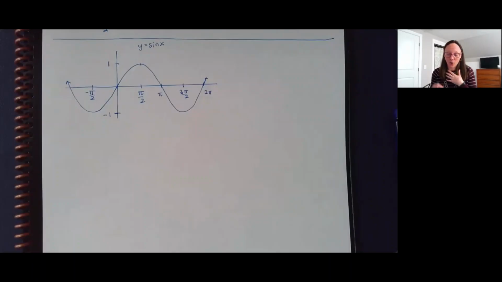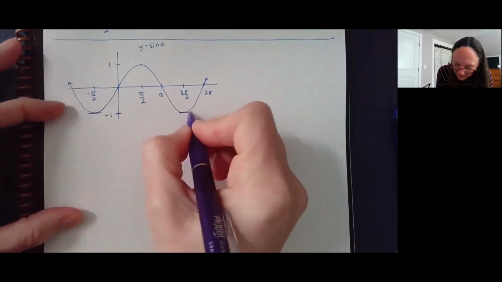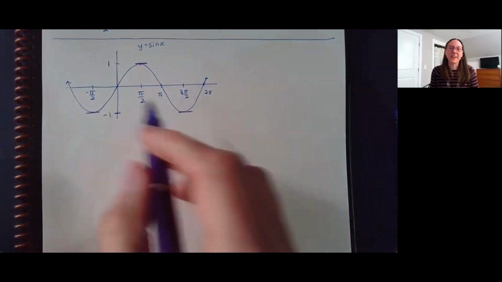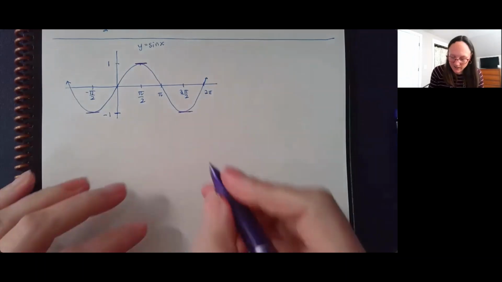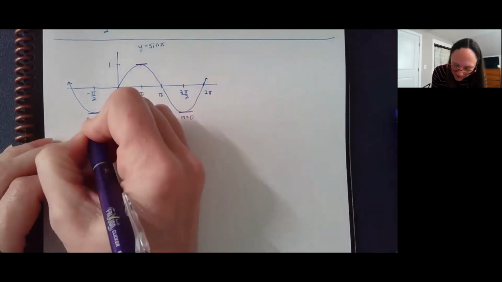I claim that there are only 3 points on that graph where I am completely sure that I know what the slope of the tangent line would be. And those are the 3 places on the graph where the curve kind of levels out, these flat spots. So I know that at each of those 3 points, the slope at that point should be 0.